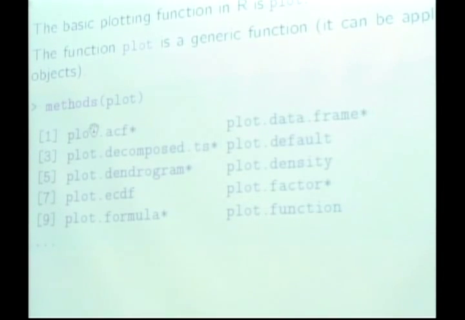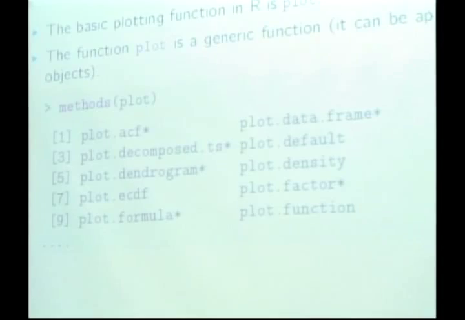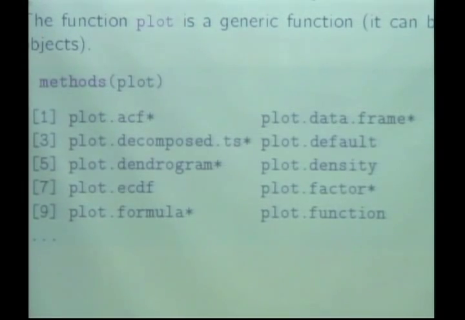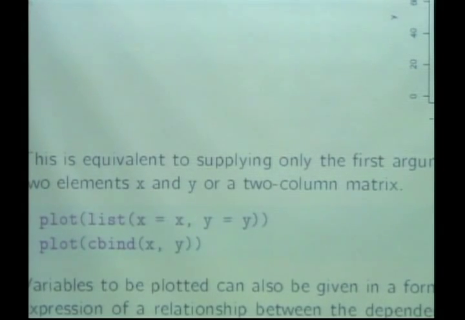Well, the basic plotting function in R is plot. And the plot, as I said yesterday, is a generic function, so it can be applied to different types of objects. And here, if you want to see the different plot functions that you can use, with methods, you obtain the list. So there is a plot density, a plot data frame, a plot TS for time series, a plot ECDF for the cumulative distribution function, etc. Okay? So a simple case.